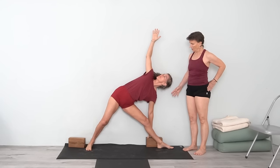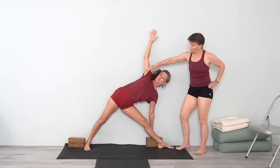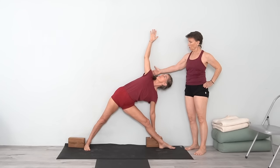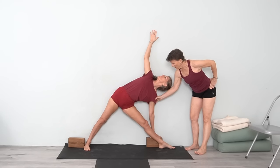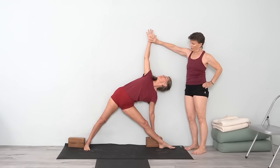And then, as you're there, you can feel your hip at the wall. Turn the pelvis so that you're opening through the pelvis. That back thigh is moving back. You can feel your shoulders. Move your shoulder to the wall. Keep this bottom shoulder moving away, but keep the shoulder rotating, the arm rotating, moving back. And then reach up through that arm.